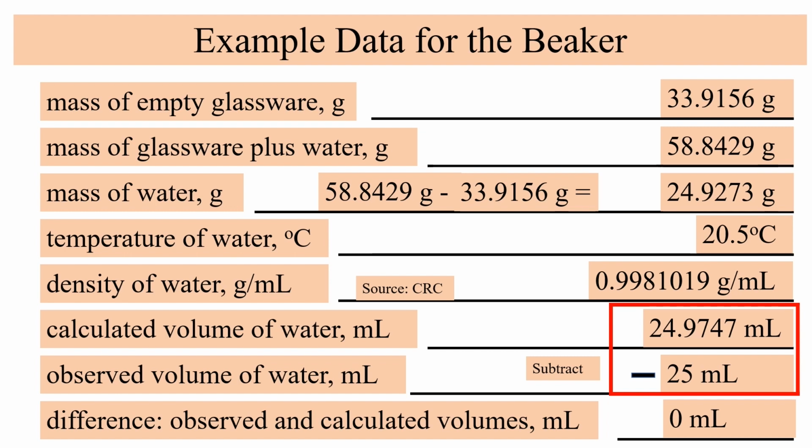A special note here, this is rare for the beaker. The beaker, along with Erlenmeyer flasks, measure approximate amounts. The fact that we measured so close to the calculated volume is a coincidence. Also, the difference to the proper significant figures is 0 milliliters. We take the absolute value of the difference and report to 0 decimal places, because this is the least precise measurement, 25 milliliters. To 0 decimal places, the difference in volumes is 0 milliliters.